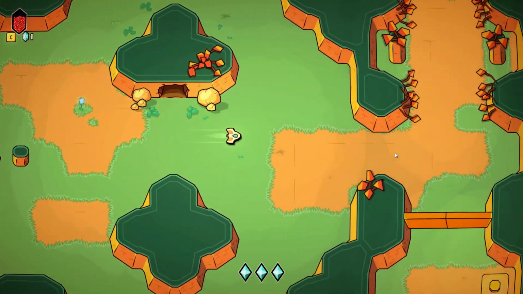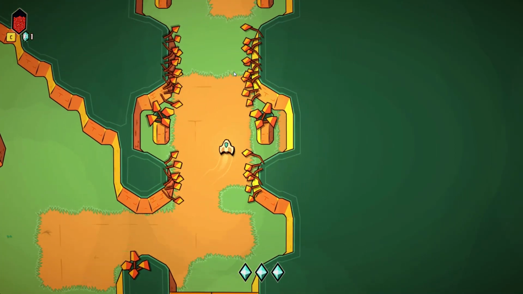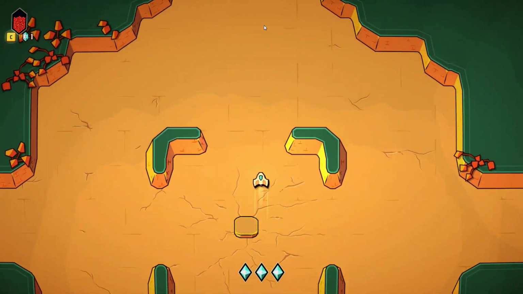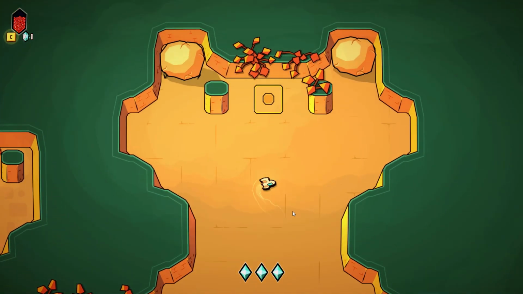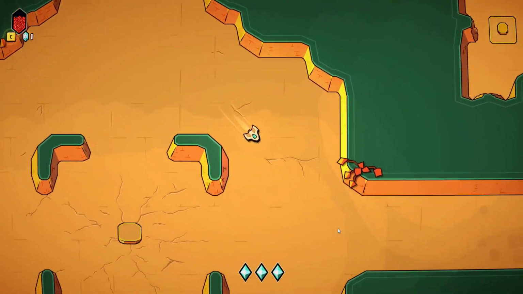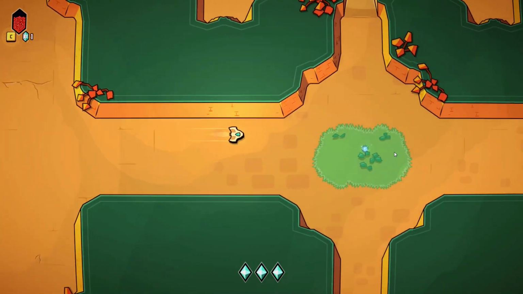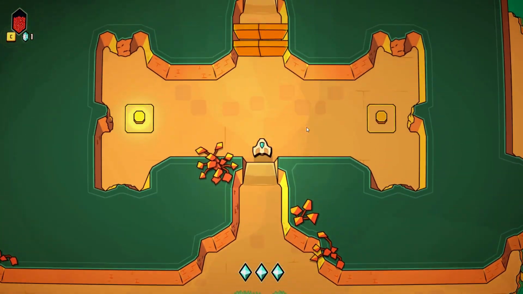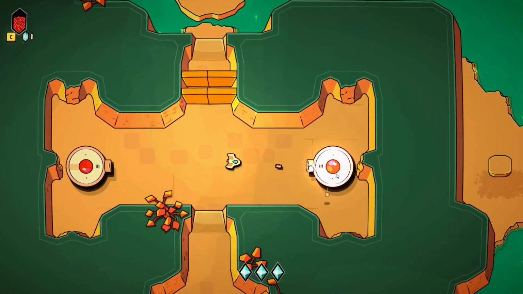Okay, I'm not gonna go down here yet. So we went up here, right? And there was nothing here, really. It was just a button. Okay, let's see in this direction here. Actually, yeah, let's go here.